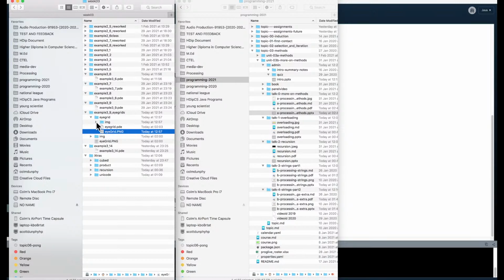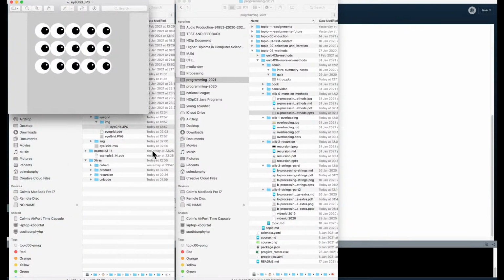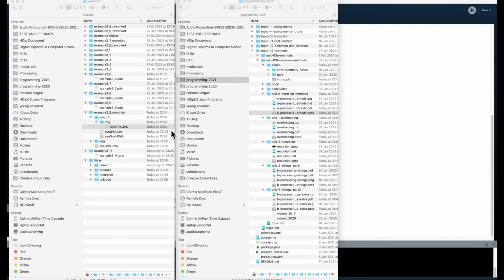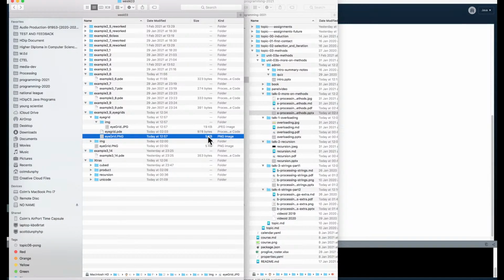It's now created. It's overwritten the original PNG file because the time has changed. And we now have a subfolder called image, and inside there's a JPEG. JPEG looks the same, but if you compare the sizes, the file size is 19K for the JPEG and just 5K for the PNG.